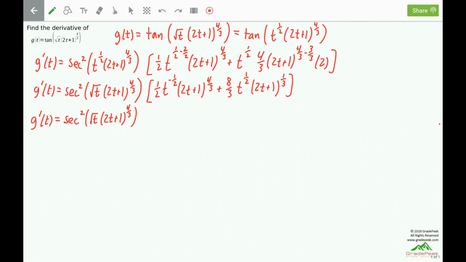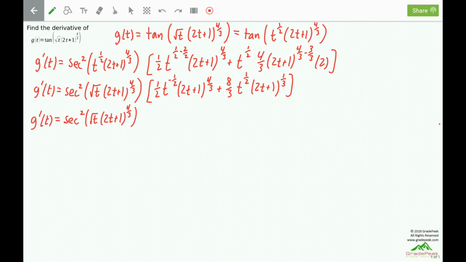One option is to take that negative exponent of t, the t to the negative 1/2 in the first term, and move it to the denominator and get a common denominator. We can always make that happen. Another method is to just factor it out. It'll work either way. Since we're going to be factoring the 2t plus 1 to a power anyway, we might as well just factor the t to a power as well instead of getting a common denominator. But we will need to take those constants and put them over a common denominator so we can factor it.